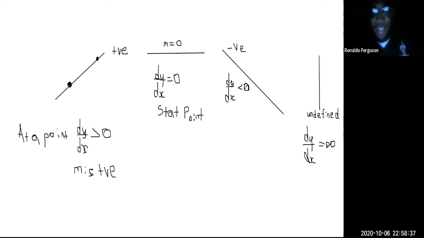All right, so this is what we were saying though. We said that at any point on the curve when dy by dx is greater than 0, then the gradient is positive. When dy by dx equals 0, what we get is the stationary point. When dy by dx is less than 0, we have where the gradient is negative. Whenever dy by dx is equal to infinity, we say that it is undefined. All right, so let's now look at a typical question they'd ask you.